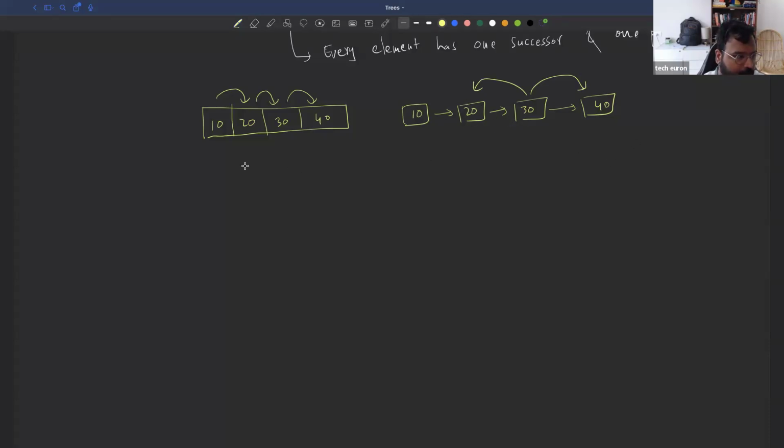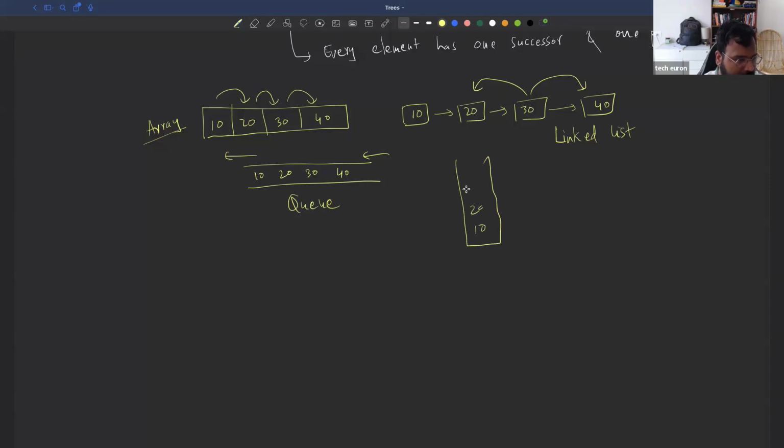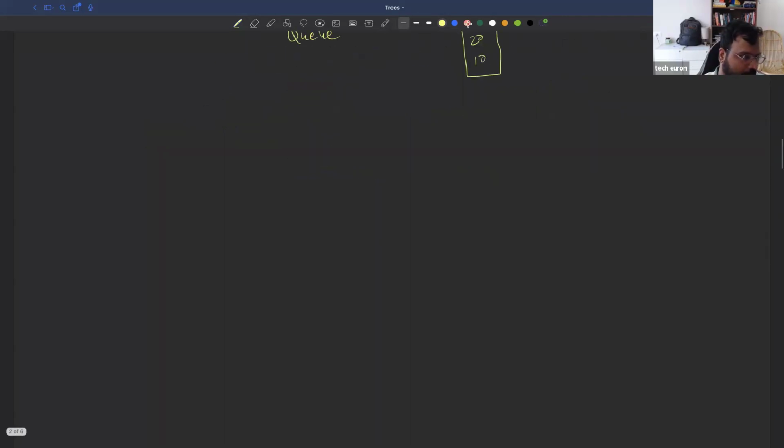Similarly for a queue, here also 10, 20, 30, 40. Here you are entering the elements, here you are exiting the elements. Or we have a stack. Here also we have 10, 20, 30, 40. So there is an order or a series here. Now we are going to move towards a non-linear data structure.